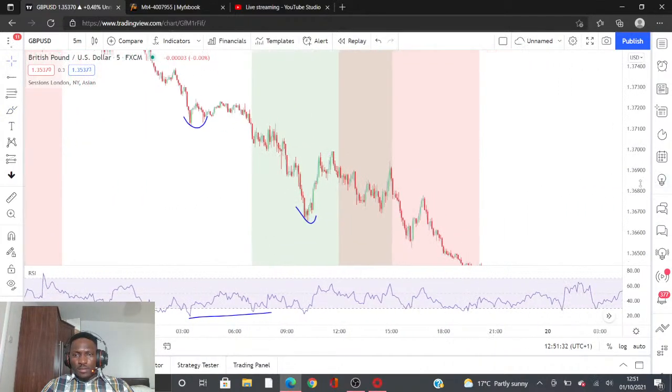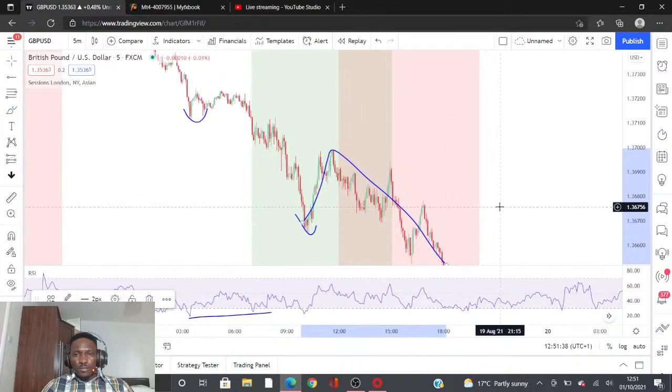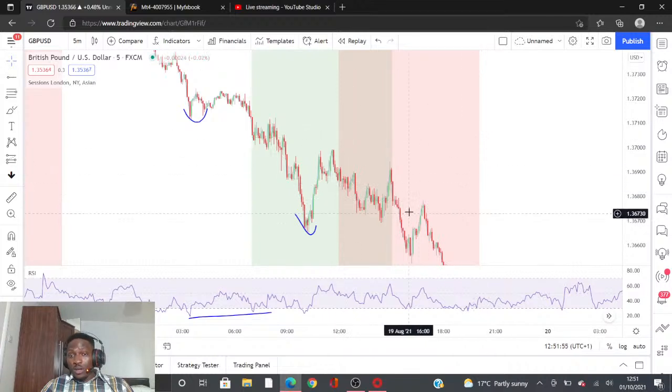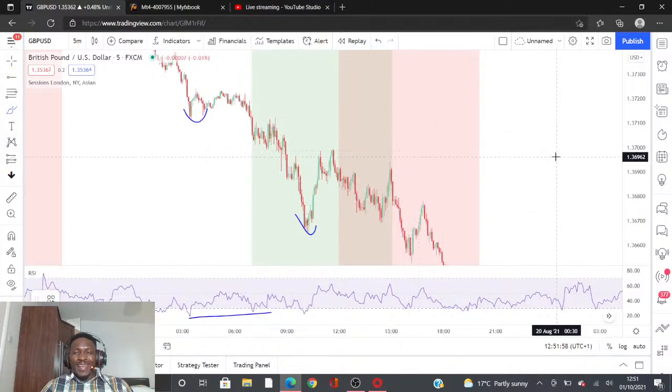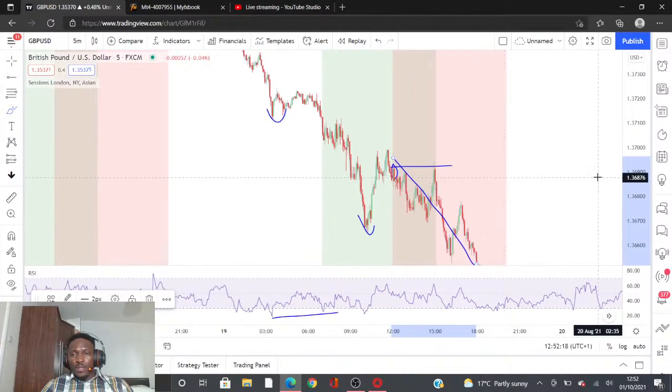What's gonna happen for the rest of the day? This market will go up, give you a little correction, and then fall down. And guess what? Based on the strategy that I'm trading right now, and this strategy is actually, in a way, a little bit linked to the strategy that I'm trading with you guys right now. How does it link? If this was on a live stream, I would have taken a short position at exactly 12 o'clock. Where is 12 o'clock? Right there. This is the 12 o'clock candle. I would have taken a short position because this is the cutoff time. At 12 o'clock, the market will go down for the rest of the day.